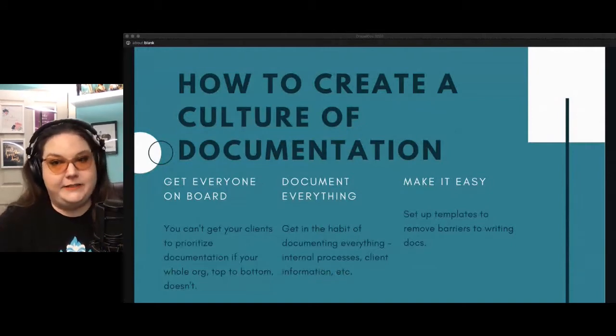Make it easy. Set up templates to remove barriers to writing docs. If documentation is easy, you'll be able to get your team to pitch in. Even with a dedicated documentation writer like in my case, I still need the engineers to document what the product is actually doing. They don't need to give me anything fancy or even anything written — we can just chat. But they're the people with the knowledge and I need to get it from them. If they're willing to write it, that's even better.